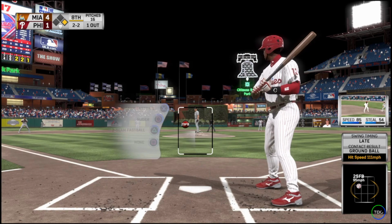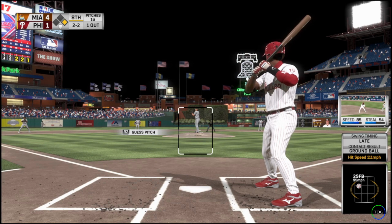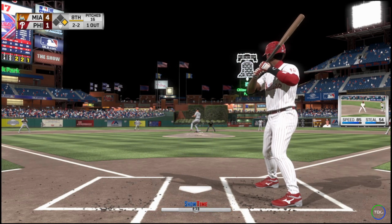He threw him a breaking ball, comes back with a fastball, and now he's late. Now he doesn't know how to adjust. He's kind of caught in between. You got him set up perfectly. He's set. Here's the 2-2.